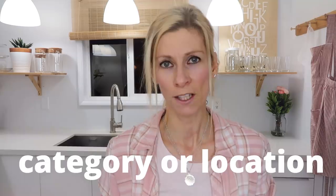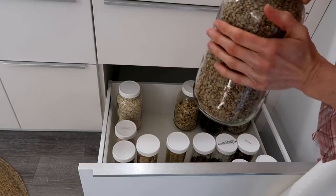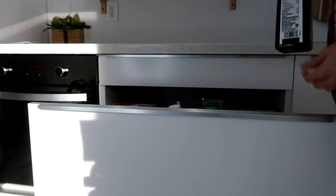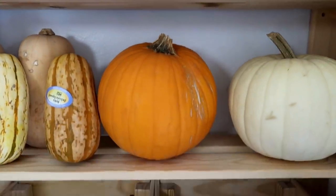The sixth step is when you get home from the store and need to put everything away. If you're using jars like I do, transfer items into the jars and then categorize them. If you have a pantry, you can group by category — one area for all oils, another for dried goods and legumes, another for pastas. In my case, since I don't have a pantry, it makes more sense to organize by location.